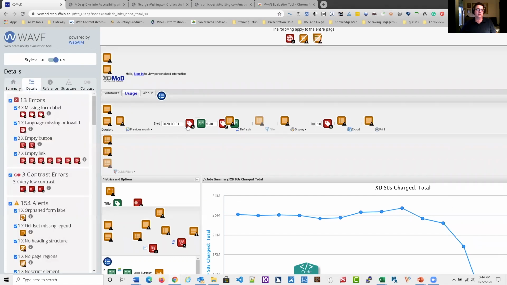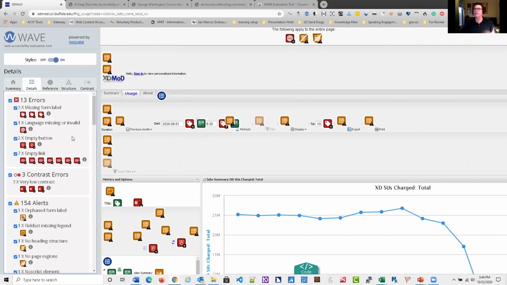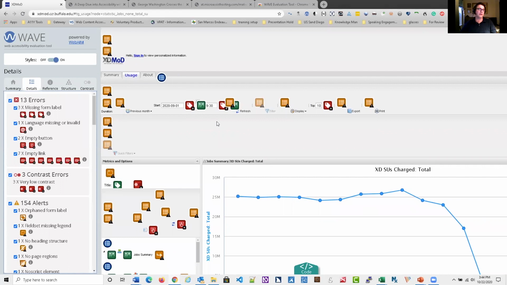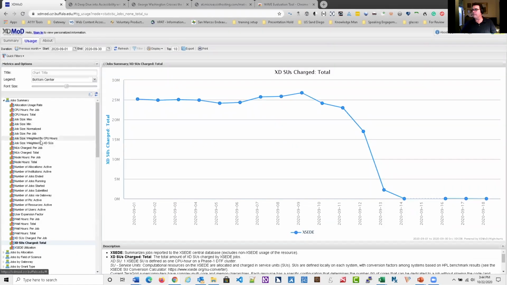So you're missing a label here. You go to start, you make your label, you associate it to your form field. So that's pretty easy. You're missing your language. So in the page, what we expect to see is you actually say this is an English page. Not the end of the world, but just an academic failure. Empty buttons. Now those get to be, I don't know exactly what that is. Let me see if I can find out what that button was. Empty buttons are difficult because they don't have a name. So if I was to come in here and test it, it'd probably say I can't tell you what these are.